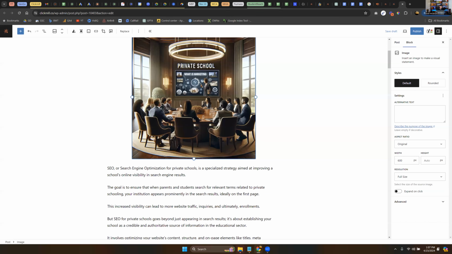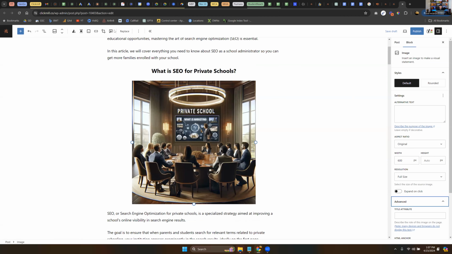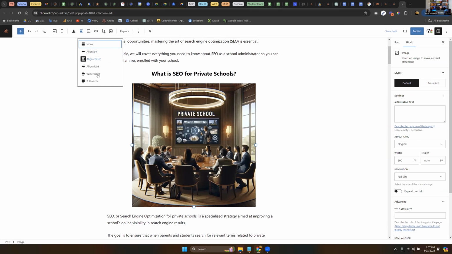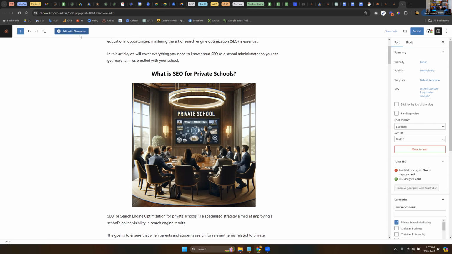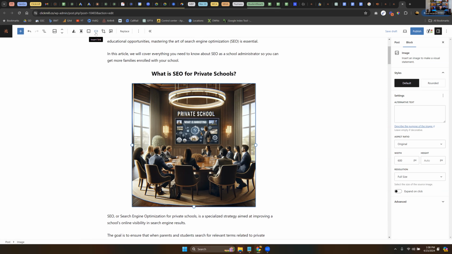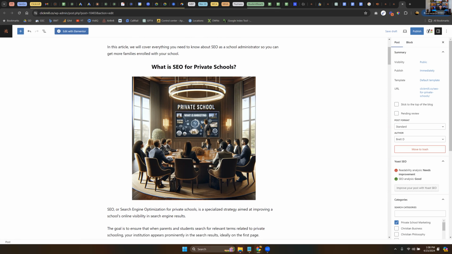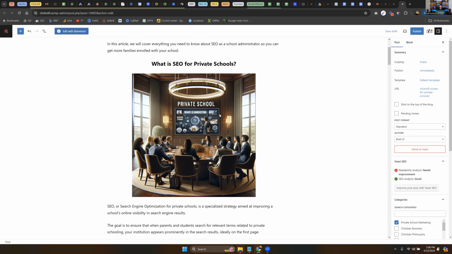It looks like for some reason the image isn't fitting to the screen right. I'll put a training in on that later. But for now, is it centered? Yes, we're aligned to the center. I'm going to double check this and make sure there's nothing else captioned. Okay, great. So in this video, we have put an image into the article.